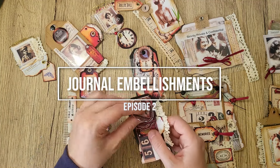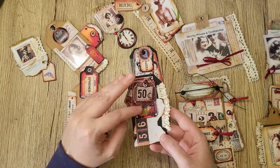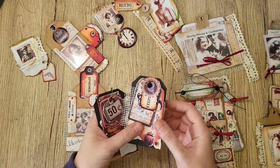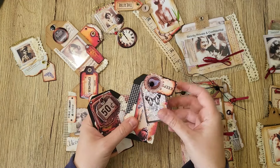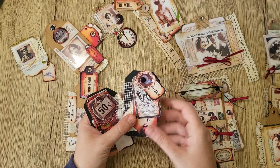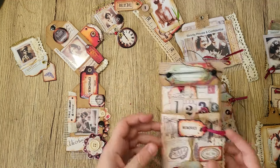Hi everyone, and thanks for joining us for episode 2 of creating junk journal embellishments using paper scraps, tags, labels, and just about anything you find handy. In our first episode, we showed you what you need to get started, all kinds of supplies and materials, as well as creating some fun layered tags featuring some old photos.